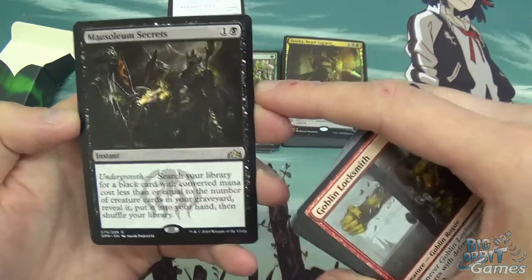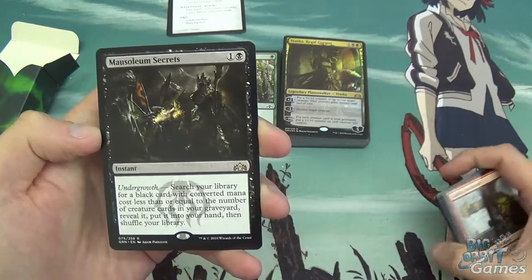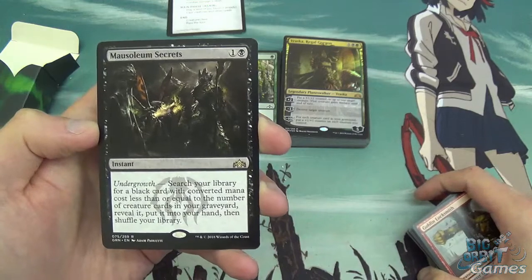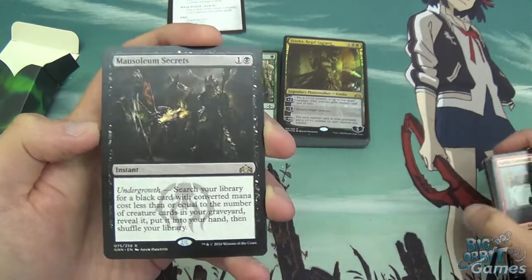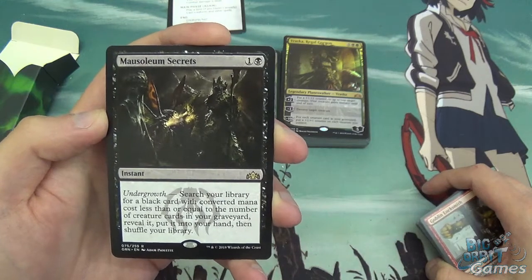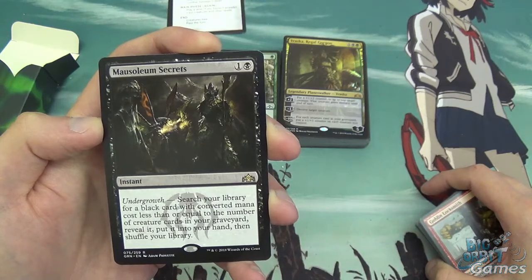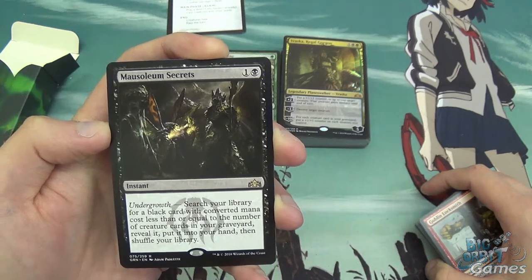So, I mean, Vraska's 7 mana, so you'd need 7 creatures in your graveyard to be able to go find her from the library, but yeah, it seems a bit much. But you know, there's plenty of other cards in there that you could search for.